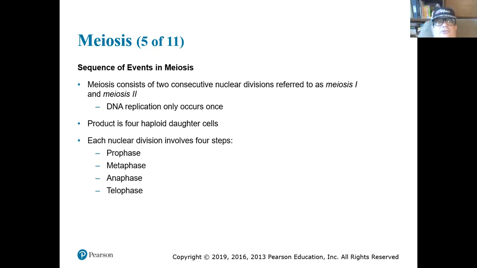So meiosis has two divisions. We call them meiosis 1 and meiosis 2. I already told you meiosis 2 looks almost exactly like mitosis. In meiosis 1, you do things a little differently in prophase, metaphase, and anaphase. In prophase and metaphase, you form tetrads. Instead of floating around and then lining up single file, you float around in pairs and then you line up in pairs.